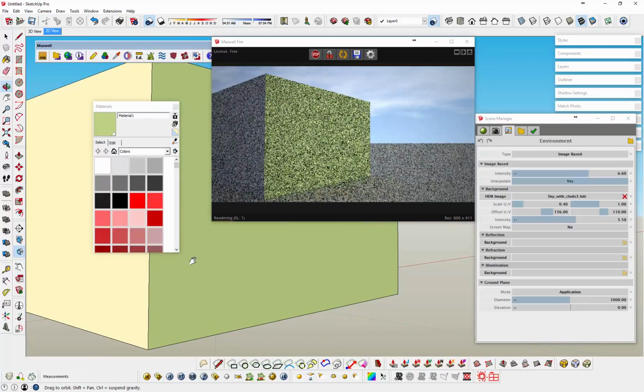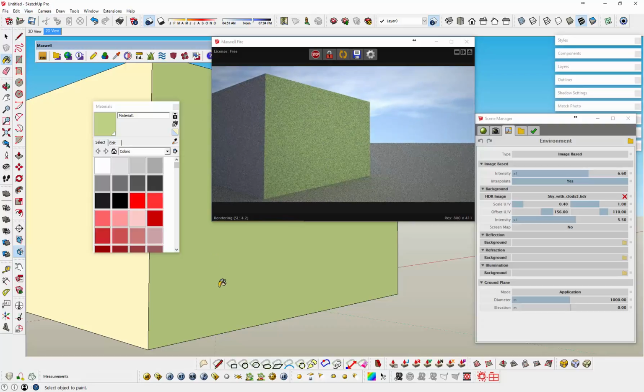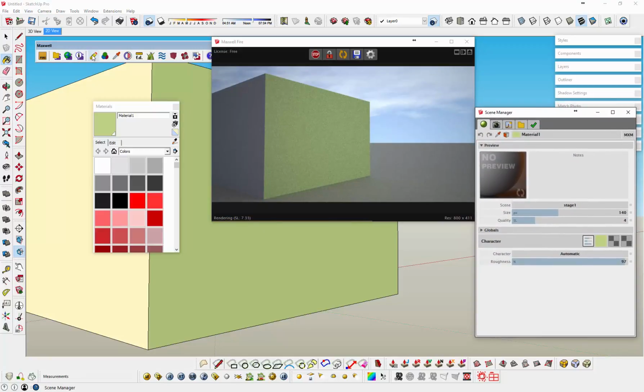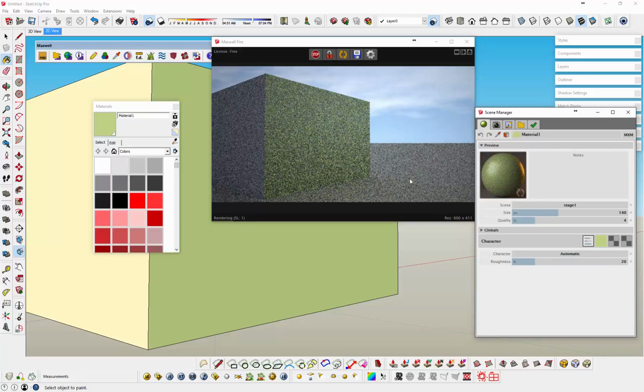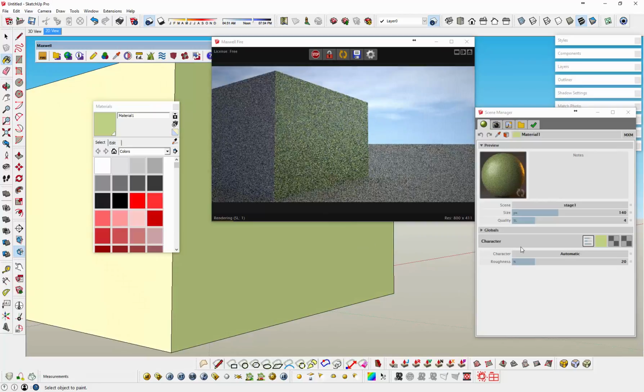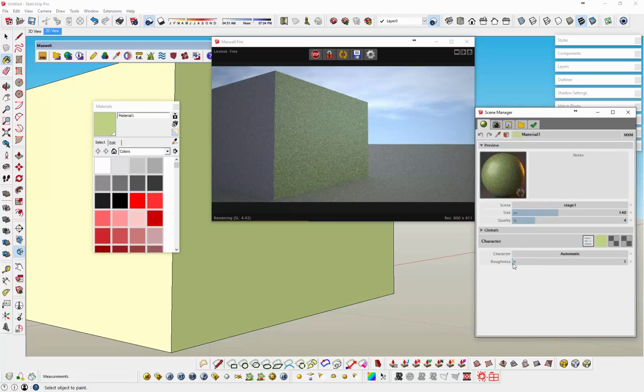If we look at that, it's just a matte colour. So we can adjust the colour by clicking on the materials under the scene manager here, and again that one is this little button here, scene manager. We can change the roughness, so if I drag the roughness down, you can see that adds a shininess to the surface, and that then improves the reflection of the surface in the render view. And if I keep going, the shinier it is. So the less roughness, the more shiny, and you can start to see the surface reflecting the sky.